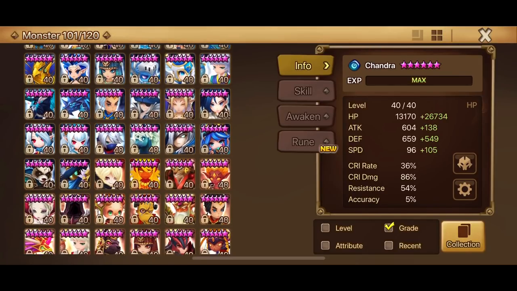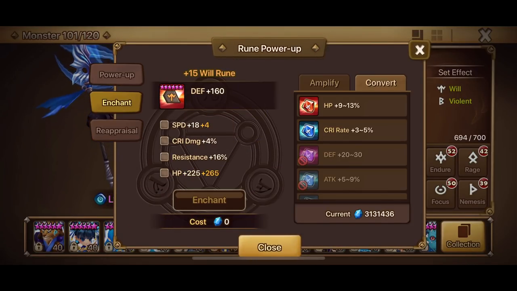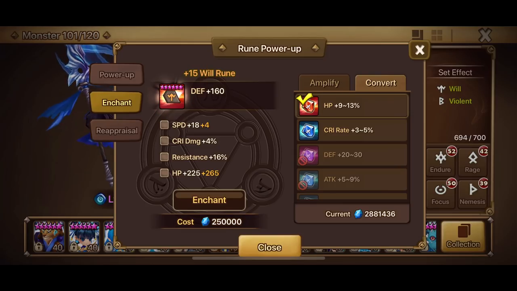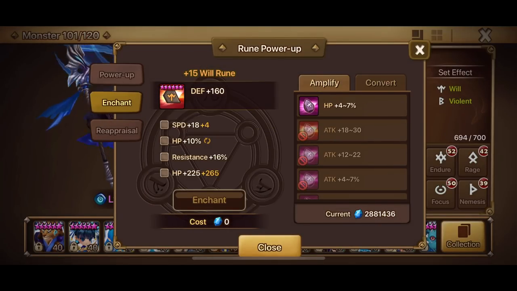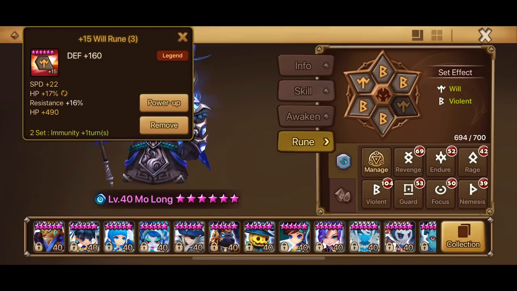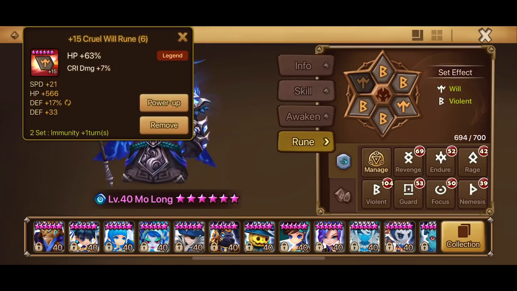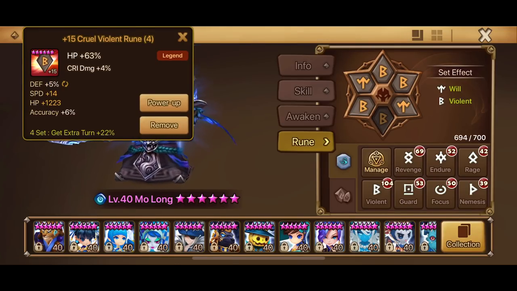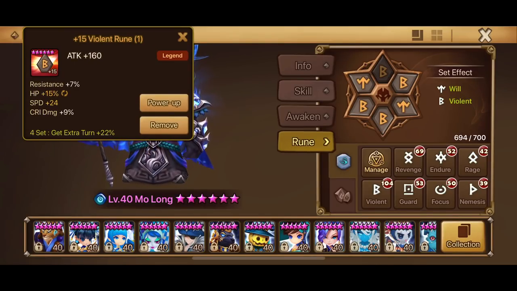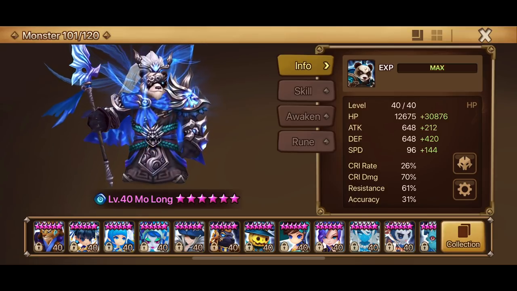Okay, here's my Molong. He's at 28,000, plus 8,700 HP. And we're going to grind this legend rune with that HP enchantment. It can go 9 to 13. Can we get a 13? 10. Okay, and then we have an HP. Can we get a 7? 7. So plus 17 from 28. So that's automatically plus 2,000 plus HP. Not so bad. I need more defense here, and another defense here. And then once that's done, this is going to be a battle-ready Molong.